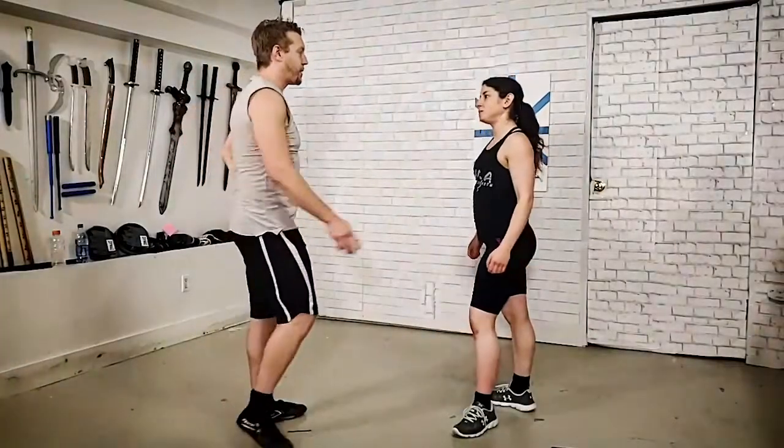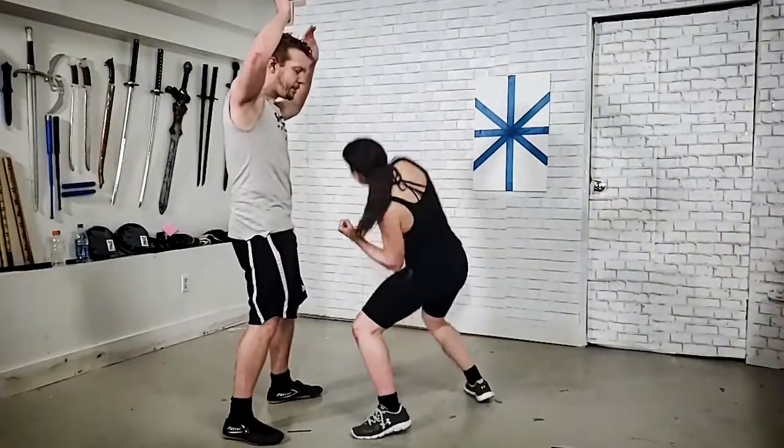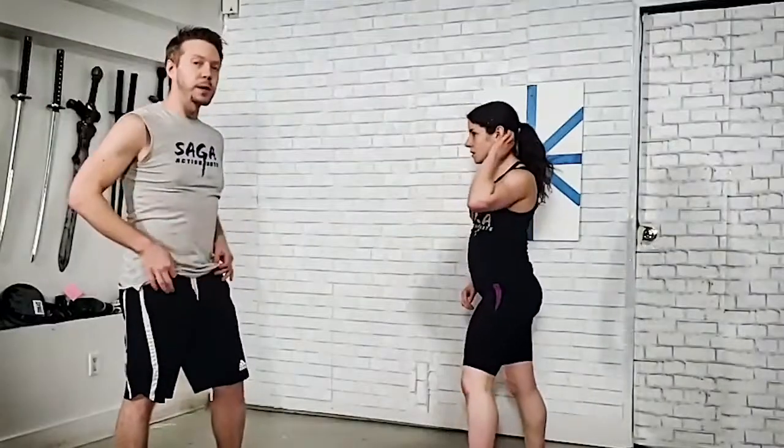Now, if we were to play with that whole all contact hits must bounce sort of principle, she'd hit, it bounced off, boom, she goes for it. So we're going to do this 10 times. Pick whichever lead you want to use.